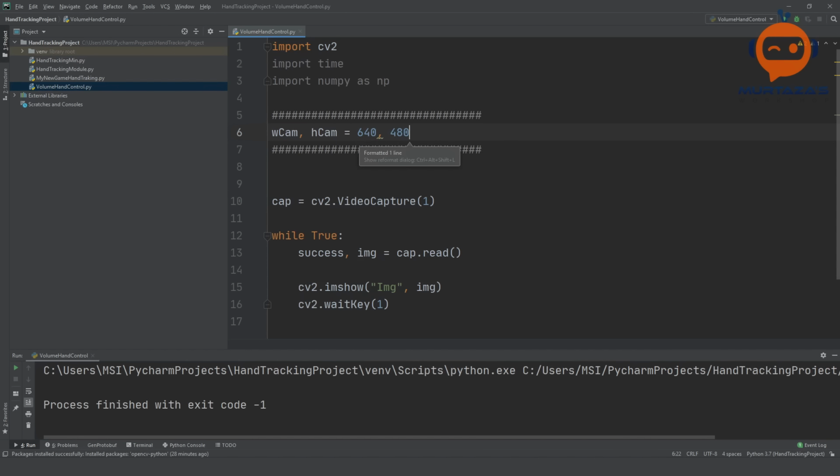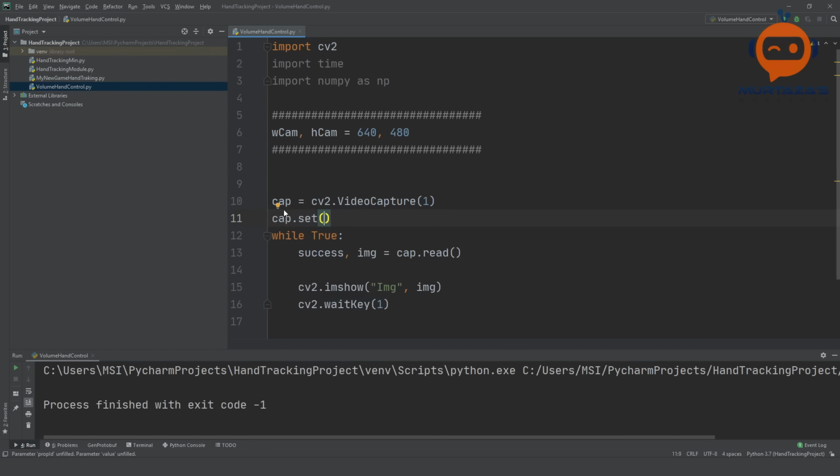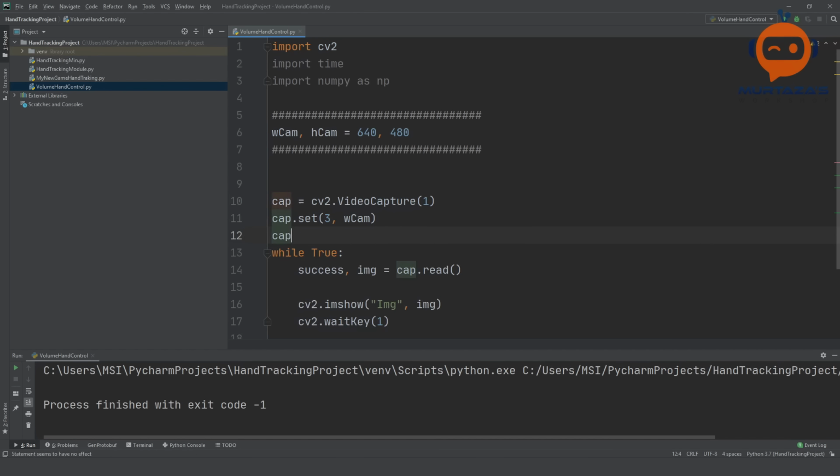So we are basically defining it here, and then we can use it here. We can say cap.set, prop ID number 3 is width, so we will write wCam, and then prop ID number 4 is height, so we can write hCam. So that should be good.